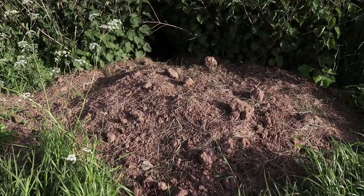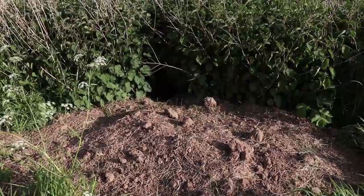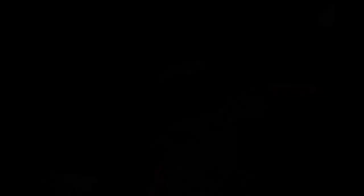A good sign to show you that a badger sett is active is that you'll often find dry grass in the entrance to the holes. That grass is what they collect and take down into the nest sites inside the sett to line where they're sleeping. They change it regularly — bringing new stuff in and throwing old stuff out — so you'll often see new material waiting to go in or old stuff discarded at the entrance. Even if you're not sure whether a sett is active, that will give you a good indication.